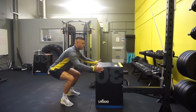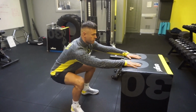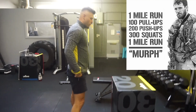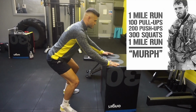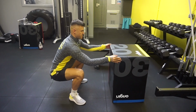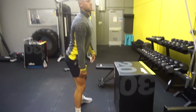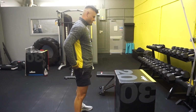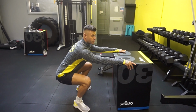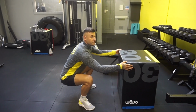Today I am doing a workout called MURPH. It's a CrossFit workout. So it's a mile run, followed by 100 pull-ups, 200 push-ups, 300 squats, finished with a mile run. I'm going to do it a wee bit different. The way that I like to do it is you split it up, so still go the mile run first, and then it's 20 rounds of 5 pull-ups, 10 push-ups, 15 squats, 20 rounds of that, and I finish with my mile run.